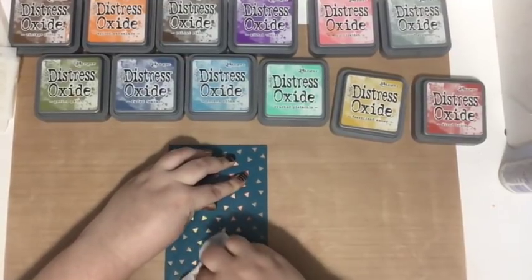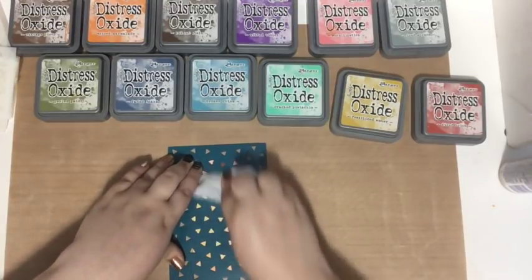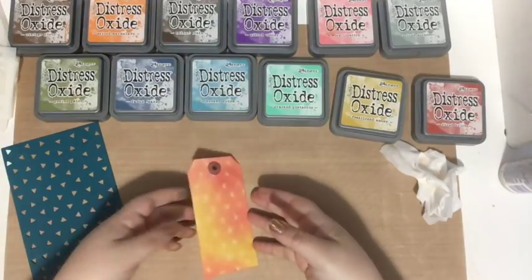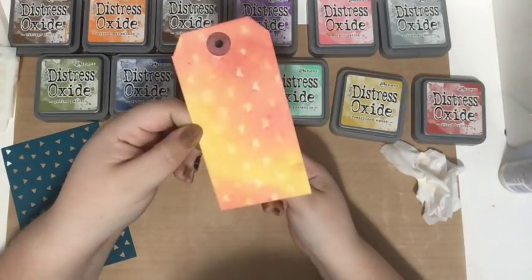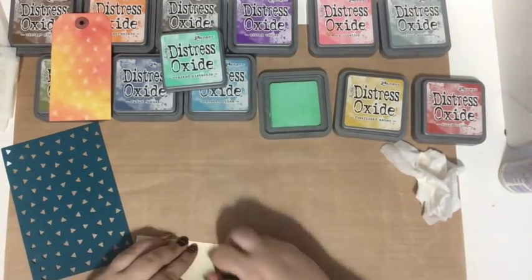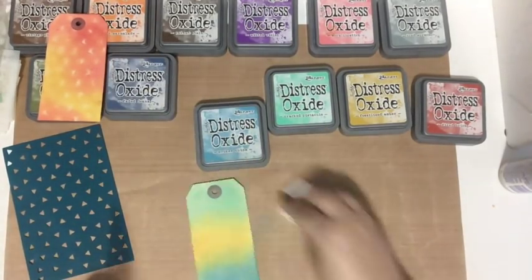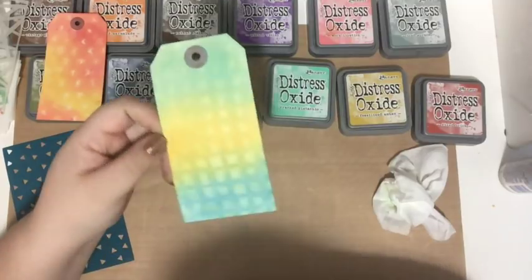Again, you wanna hold your stencil pretty firm. And depending on how thick your stencil is, you might need to rub pretty hard in those spots, just across the whole entire tag. There you have it. And once you lift up, you'll see that it removed the ink from the areas where the stencil was. Check it out. Let's try that same technique again with a different stencil. And now I can heat set it and let it go.